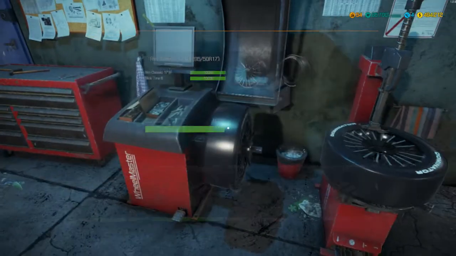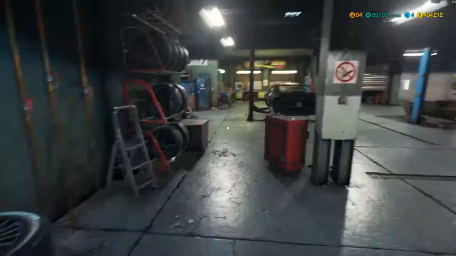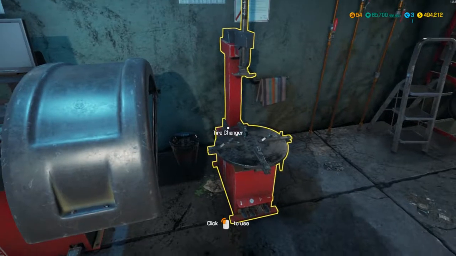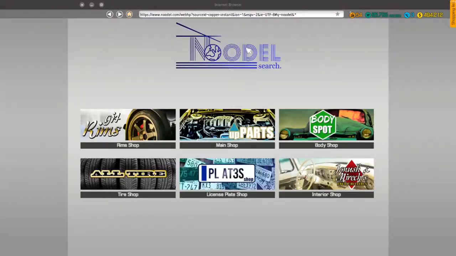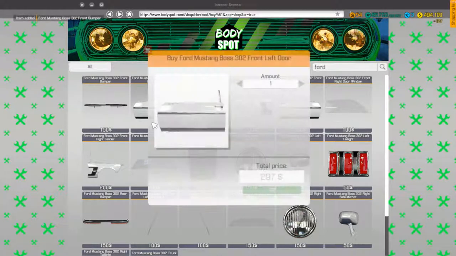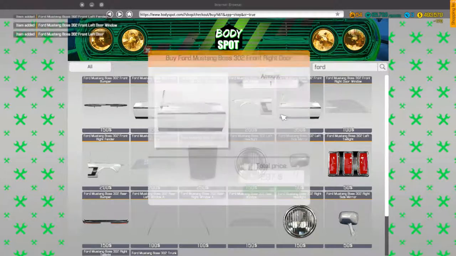Let's do a small one real quick. I want to see this. I'm going to put a small one on one side and a big one on the other side to see the difference. But then we'll do a regular one. So let's just buy all the Ford stuff that we need, since we're waiting for tires, which I think is actually done.